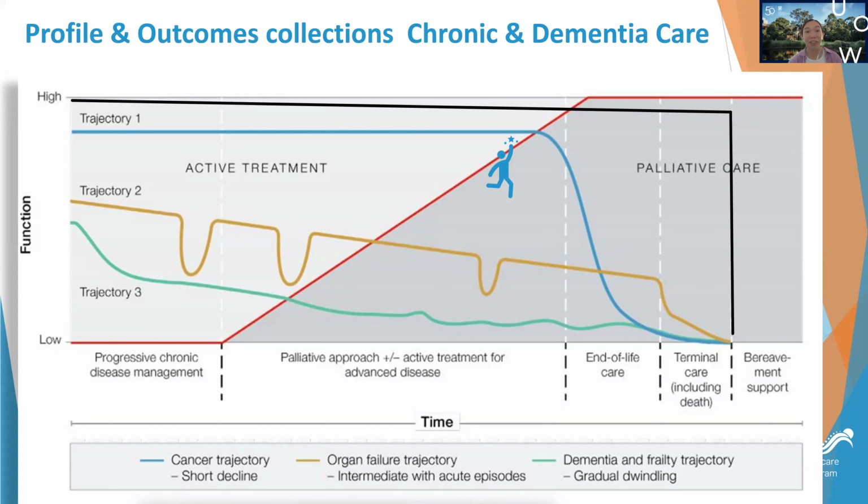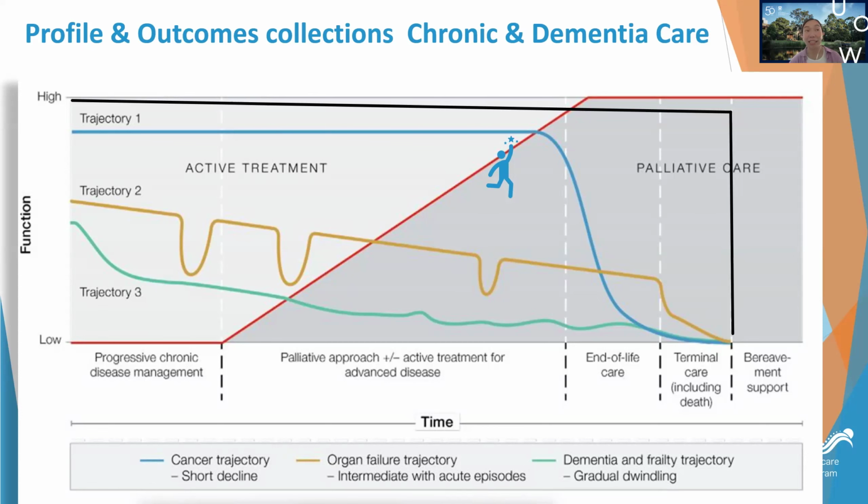The second part, though, is a little bit tricky. When you look at the orange line, it's the organ failure trajectory. And this is where it's intermittent. And typically, it falls under the chronic illnesses category like COPD or cardiac failure. And this involves a gradual decline and then a sudden drop, interrupted each time by an exacerbation. And every time there's an exacerbation or crisis, it increases the risk of death. And the recovery is always going to be lower than their baseline, making it quite difficult to predict when the last drop would be.